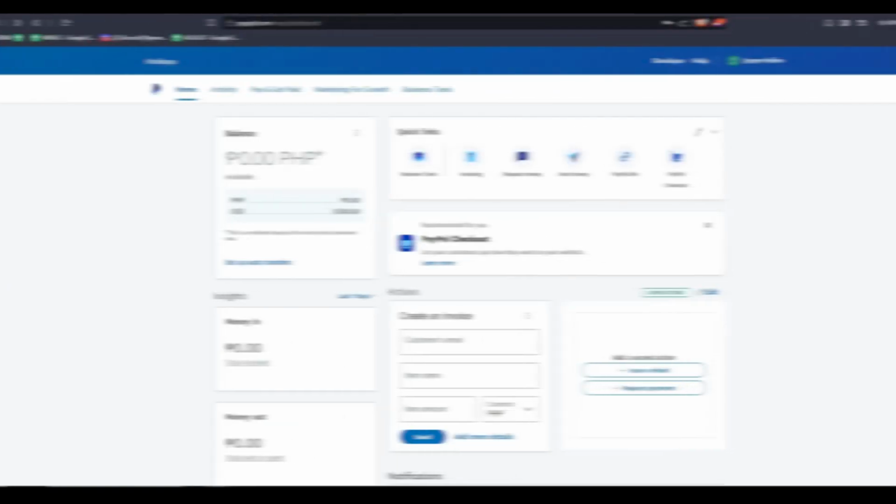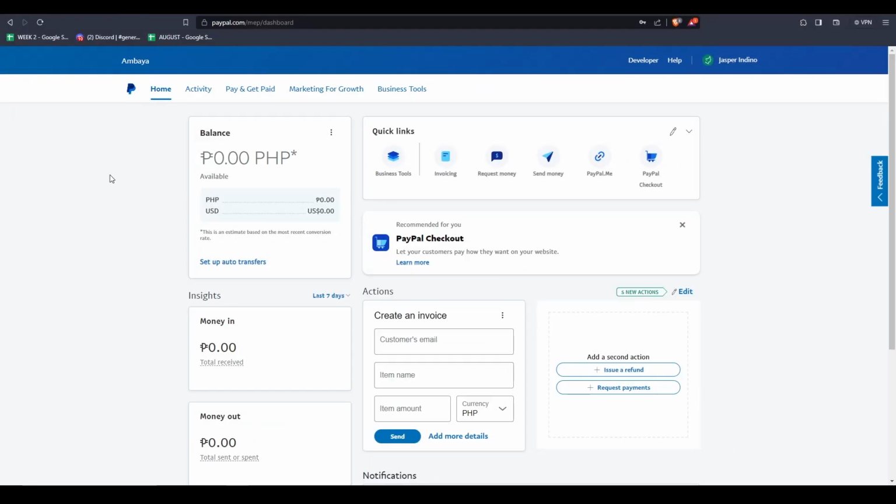Today, I'll be showing you guys how to use PayPal to send money internationally with automatic conversion for different currencies. So whether you have an account in a different country or want to send funds to an account with a different international currency, I'll show you guys a step-by-step process right here.